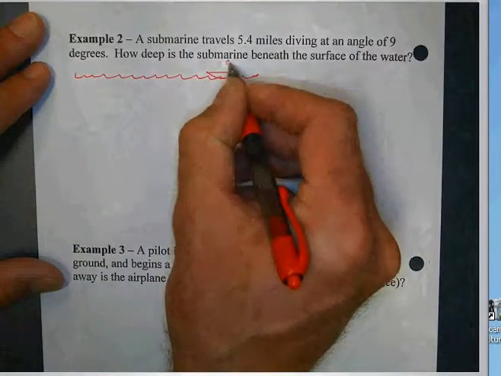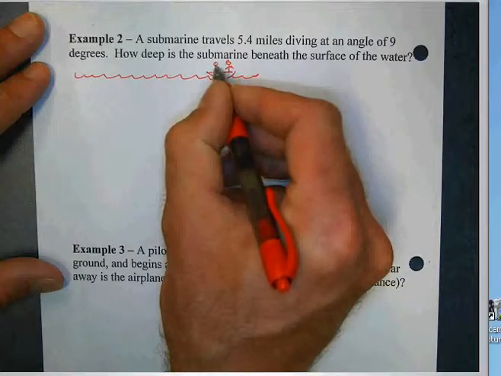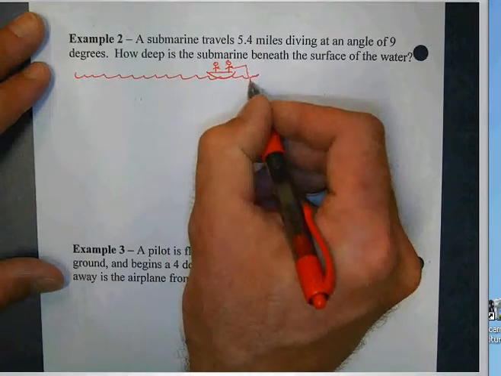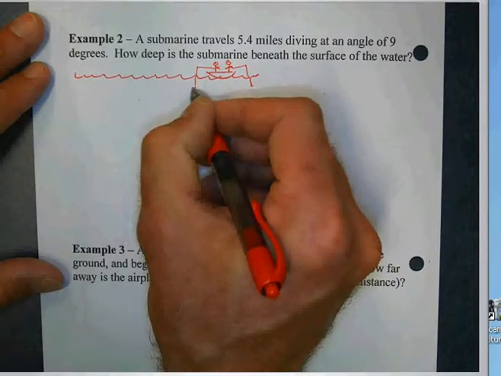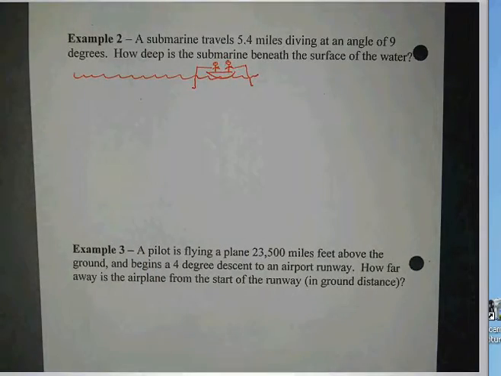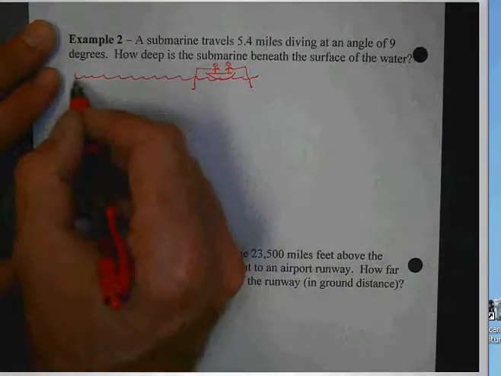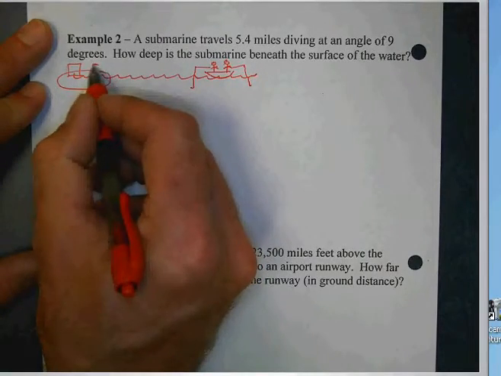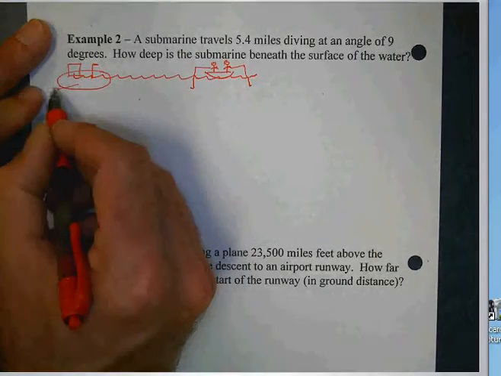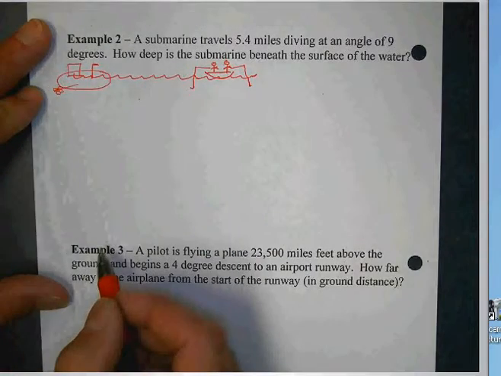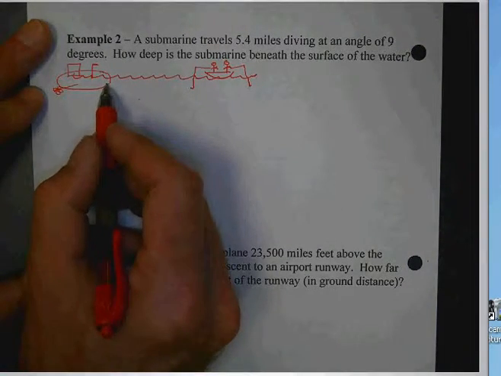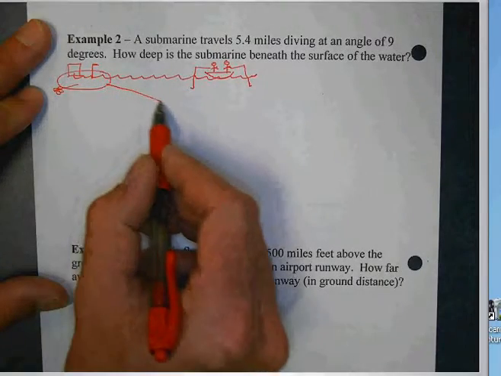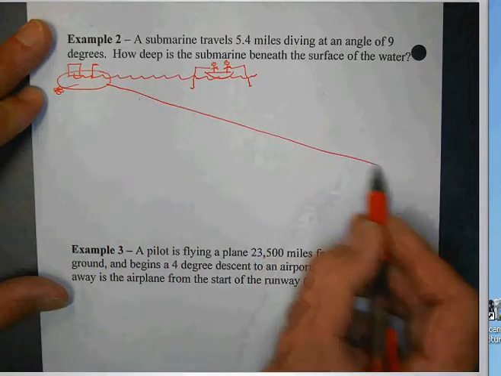Here's Luke and Josh with their fishing poles. And they're fishing, oblivious to the fact that there's a submarine in play. All right, so what is this submarine doing? Here's our sub. It doesn't have a big sail and a periscope, you know. What's our submarine doing? Diving. Where is it diving? At an angle of 9 degrees.